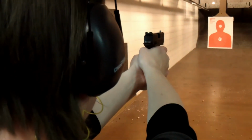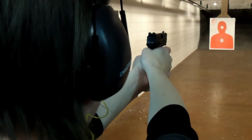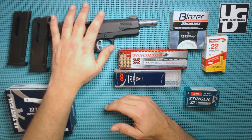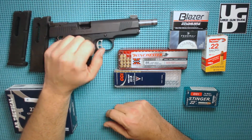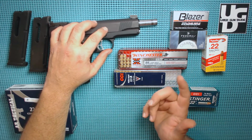Oddly enough, we're testing a Smith & Wesson M&P 22C. It ran everything right out of the box. But this gun started, and I'm going to roll this in. This is the first magazine out of this gun. This gun was clean, lubed, ready to go, and this is what happened.